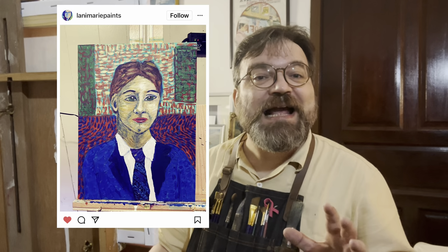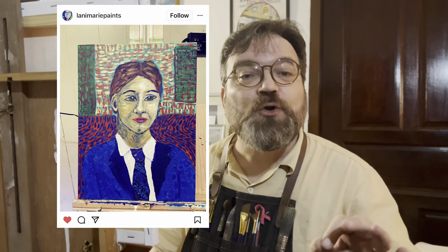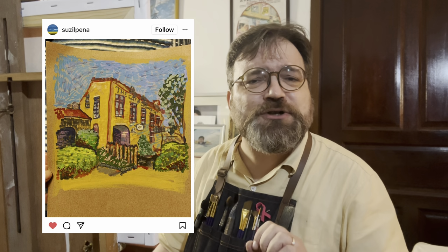And that is the case of Lani Marie Paints, who shared this excellent dancing couple inspired by Toulouse-Lautrec and this fabulous portrait in the style of Van Gogh. Superb. Also, Suzil Peña adapted the Van Gogh technique to a wonderful landscape with what seems to be a precious little yellow pub in all its glory, the Cat and Custard. I love it. Continue like that, it is extremely comforting to see that my little videos can give you such great ideas. So, let's go back to Claude Monet.